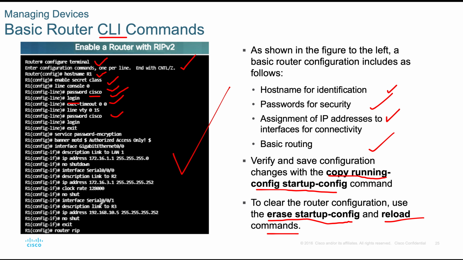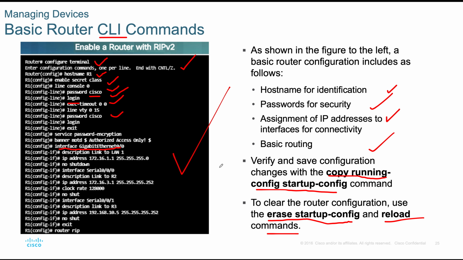You go to configure all of this, the clock rate, after you configure the interface. Router 1 config hashtag interface gigabit ethernet 0/0. So you must configure the interface gigabit ethernet 0/0 before you can begin to configure the clock rate, the LAN, the IP address, the no shutdown, meaning it should continue running, and interface serial 0/0. All of this you configure. The clock rate 128,000. Okay, all of this you configure, and so on and so forth. So all this configuration you have to run on your router.